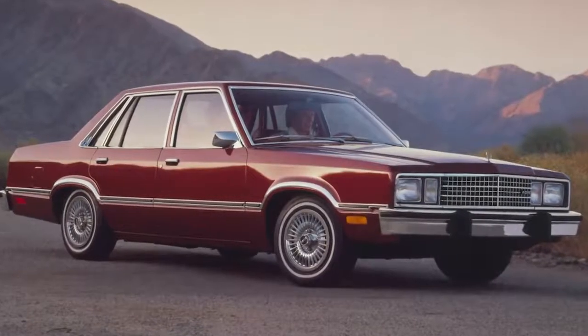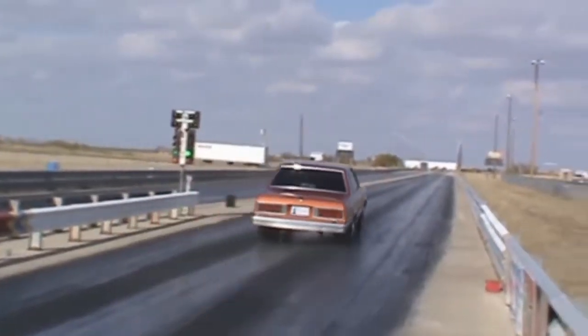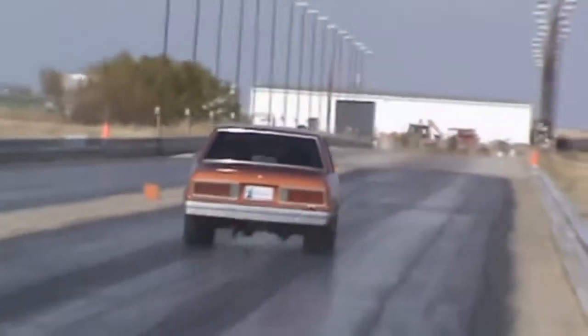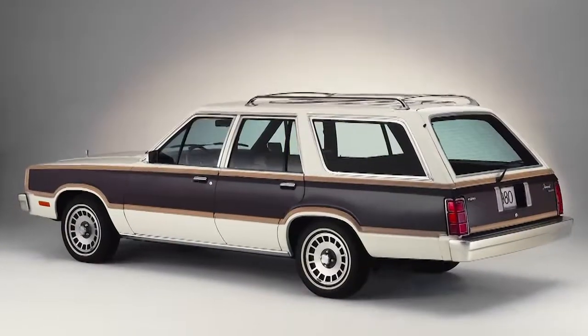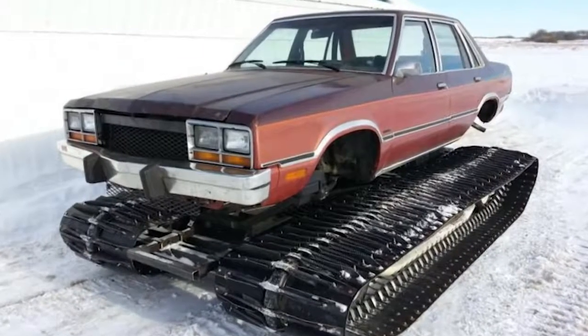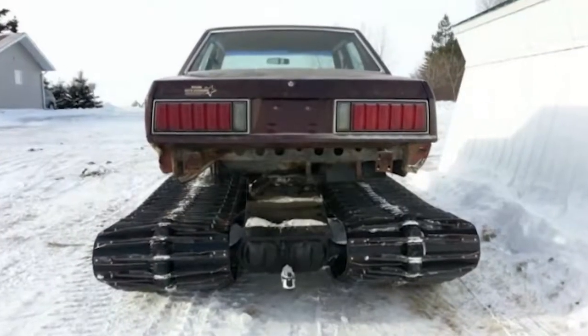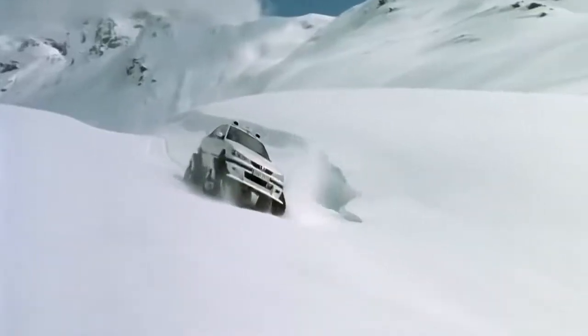One of the classics of the American car industry, the 1978 Ford Fairmont went up for sale for $15,000 with the plain announcement, "Classic family sedan, in nice shape, with some improvements, goes anywhere, loves the snow." Here you can see said Ford Fairmont with a chassis from the Tucker Sno-Cats. If you're still puzzled, it's a snowmobile. Apparently the owner was inspired by the movie series Taxi to create this masterpiece.